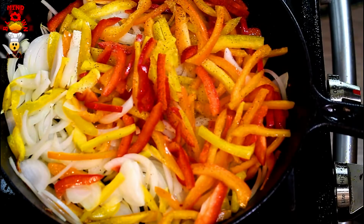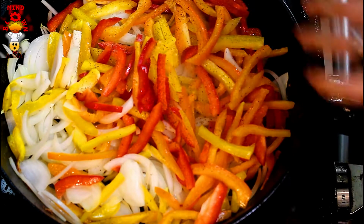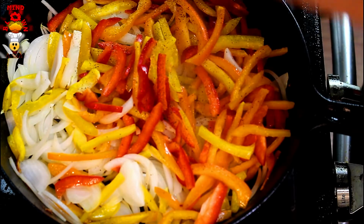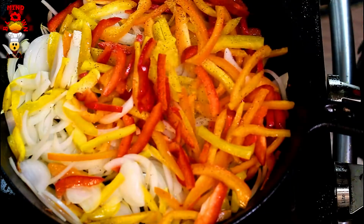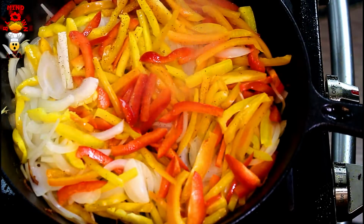Alright, so with your veggies, it's very important you want to get some nice color. We're not touching these. I haven't moved them at all. I dropped them in. I'm just going to let this get nice color on that side, and then we're going to flip them and get color on the other side and let them finish through. I'm starting to smell that caramelization going on.